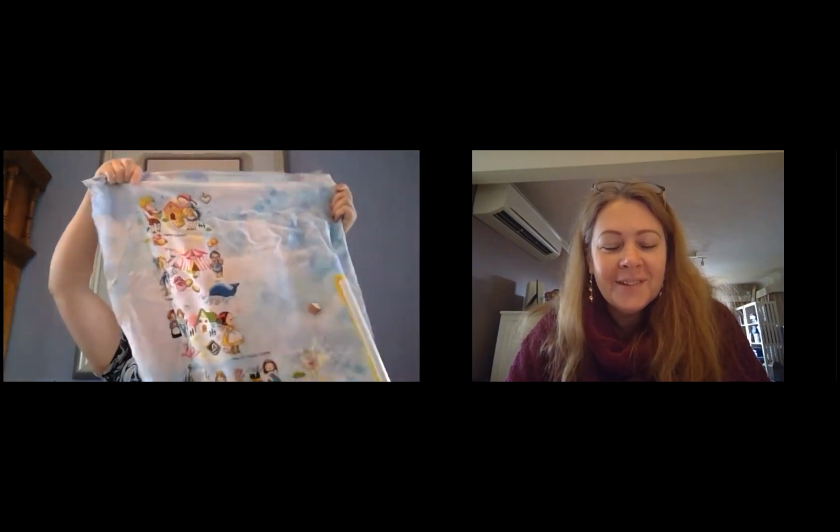So my next WIP is Fairytale Land. Ooh. Yes. And I've done quite a lot of this one. Since you last saw this, I've done 10,141 stitches. Wow. Look at you go. Oh, I love the whale. That's so cool. I love the whale. The whale is so cute.